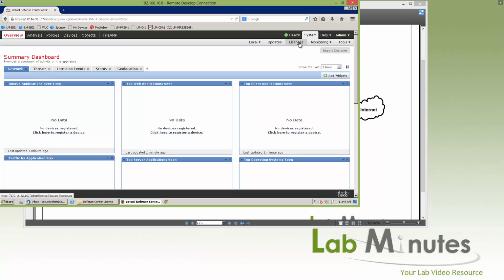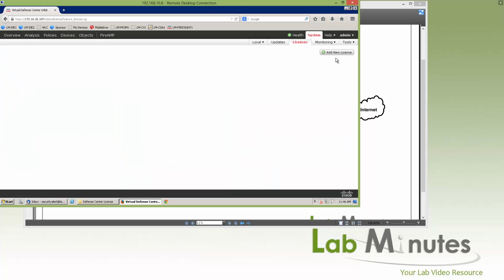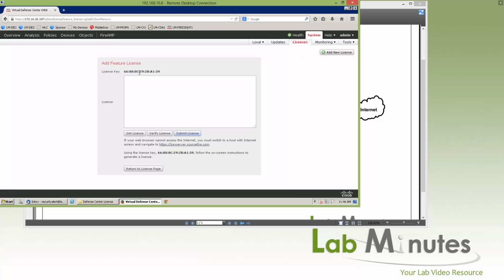So if you go to the System menu and then under Licenses, and click Add License, you will see that there is a license key that you will need to provide as part of the pack registration. Basically the license will tie to the license key of a particular server and is not immediately transferable between servers. That's why you have to wait until your FireSight system has been installed to obtain that license key, because that license key will be different between different system installations.